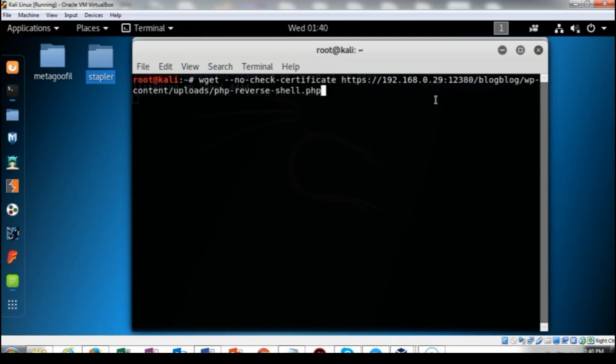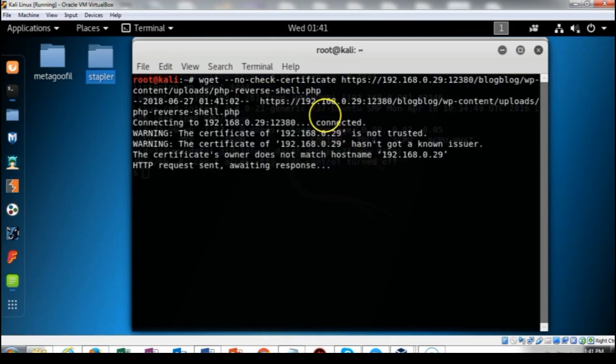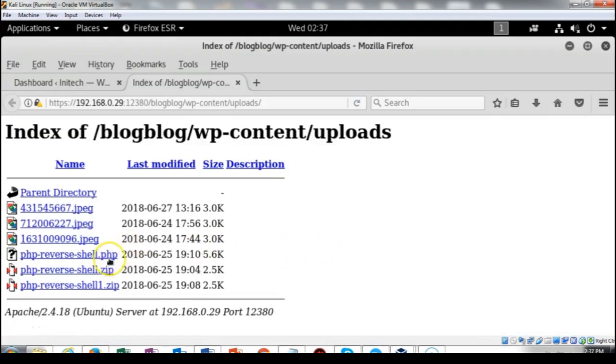All right, we've already been up there one time and we've seen this JPEG. Well, we're going to go back up there and we're going to see that there's a reverse shell waiting for us. So we're going to go ahead and hit enter, and it's working. When it gets done, we'll go back up and check for that upload script. So here's our PHP file that we just uploaded. It's now present.